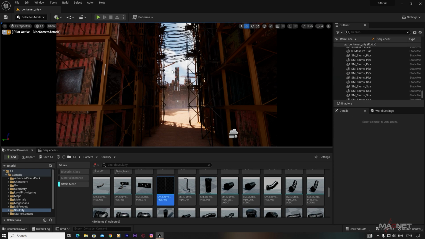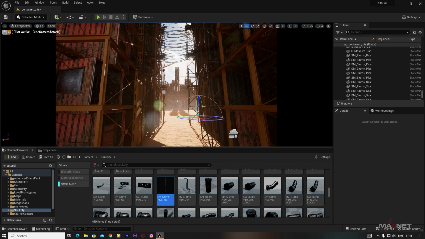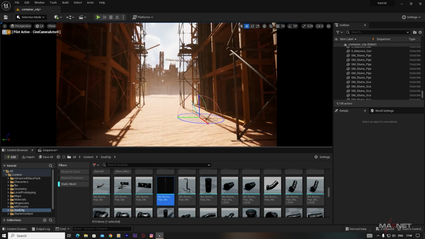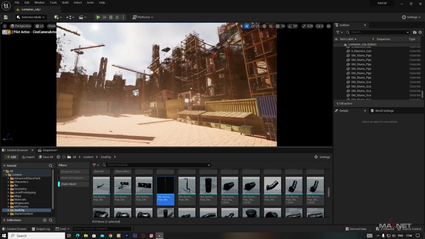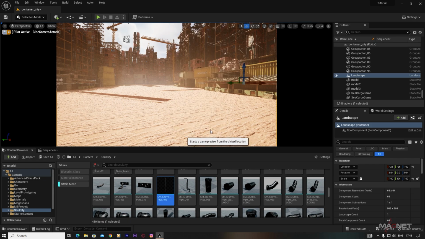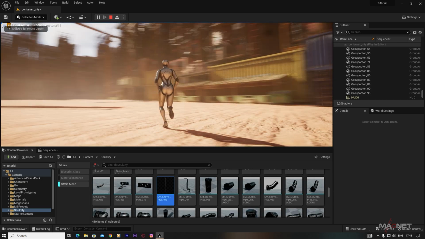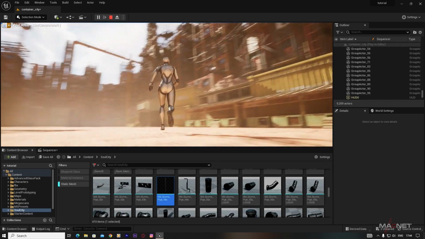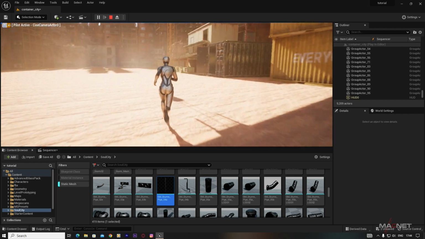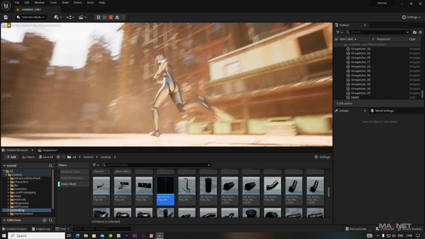And then also if we change the sun position, you can get a nice result here. Okay, so now you can see that it really looks nice. So if we play from here, you can see that it really looks amazing and very complex. So the more things you put, the nicer it will look.